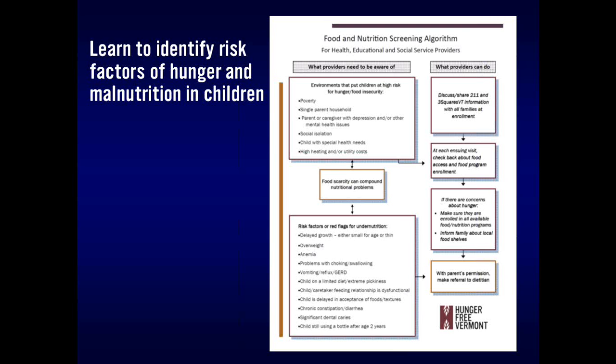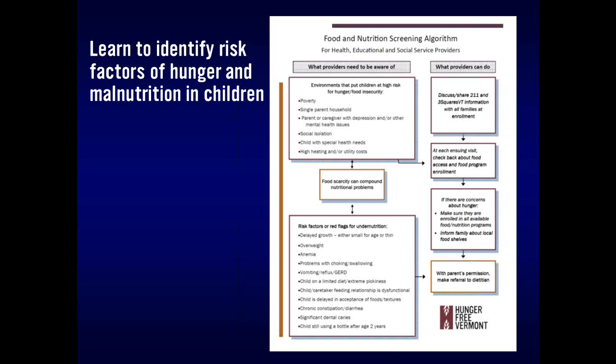But one of the things that we learned from the early childhood malnutrition group is that when a child has complicated health issues and there are complications in the home, often food and nutrition fall by the wayside. For example, we had a 3-year-old who weighed 20 pounds, and he had every provider you can imagine working with him and his mother. He had every medical test in the book, but he was starving, and nobody was addressing food access in that home, and no one was really addressing his own nutritional needs, and he was documented as being malnourished.